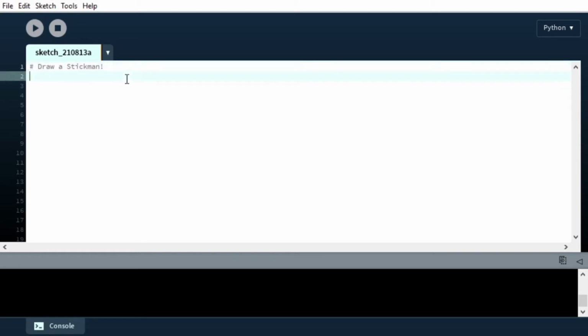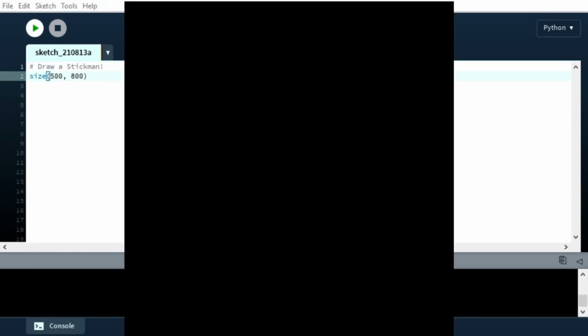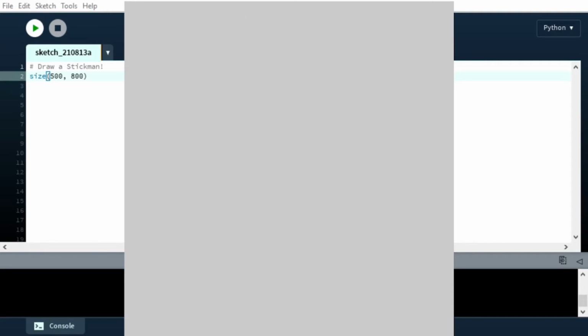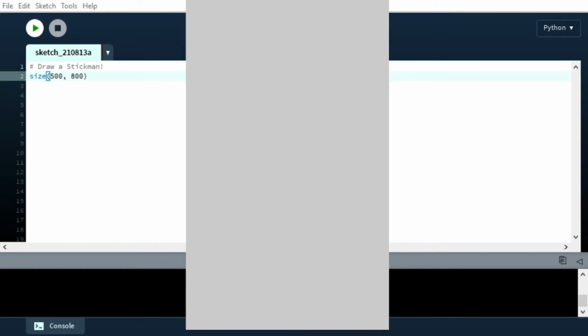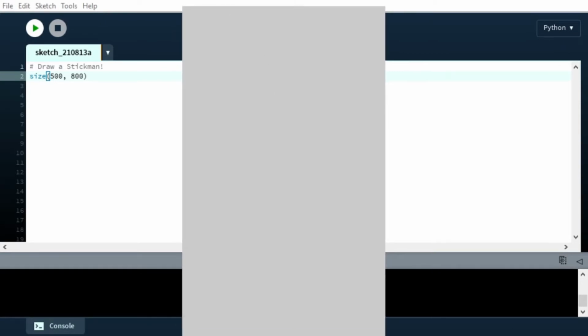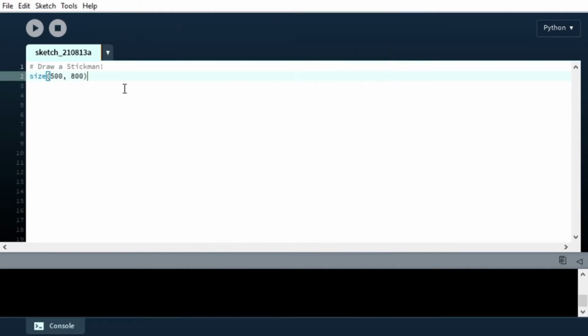So to start, we want to make sure that the size of our window is tall enough for our stick man. So the width, let's say, can be 500, and the height, let's say, is 800. If you ever want to test what it's going to look like, you can always click the run button, and when it shows up on your screen, it'll show you the size of the window. So you can always click play or run the program when you want to test something. We're going to be doing that a lot. Now I'm going to click stop, take this off the screen, and let's start.